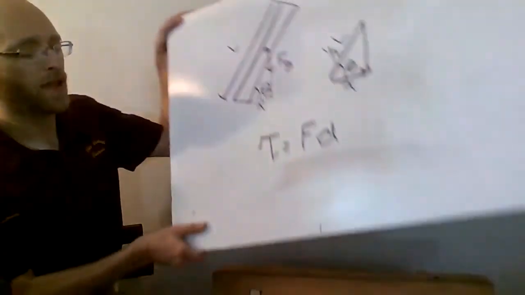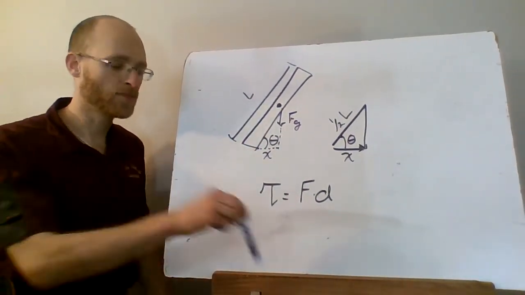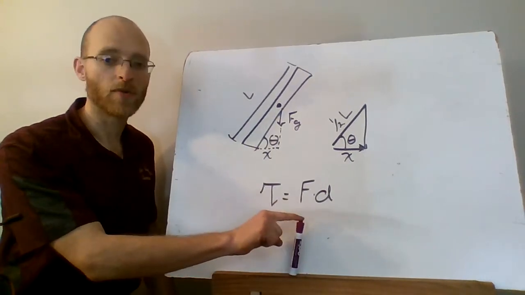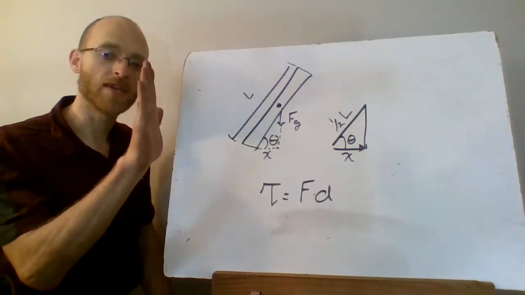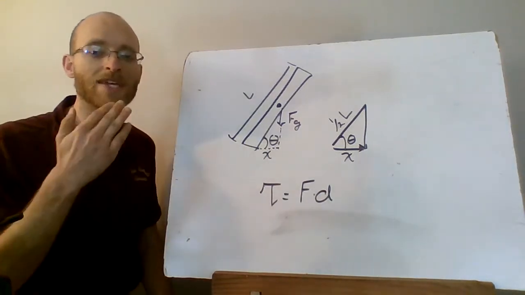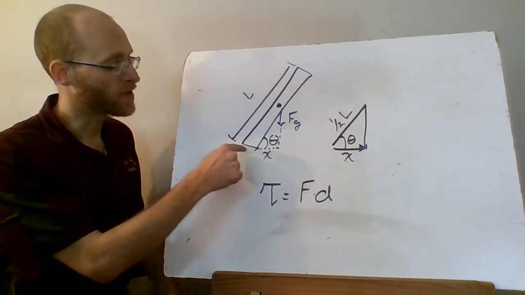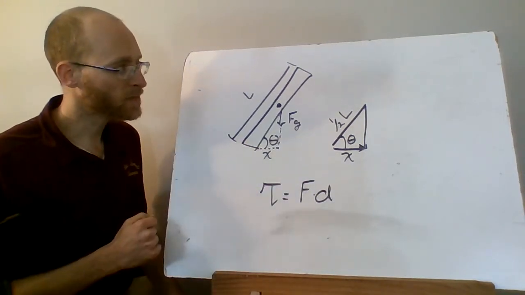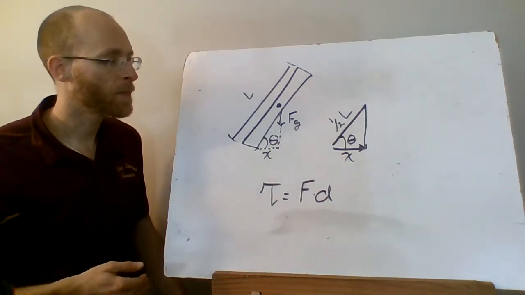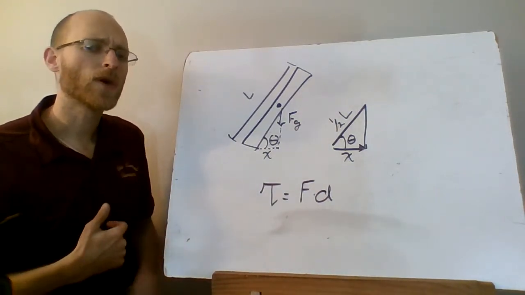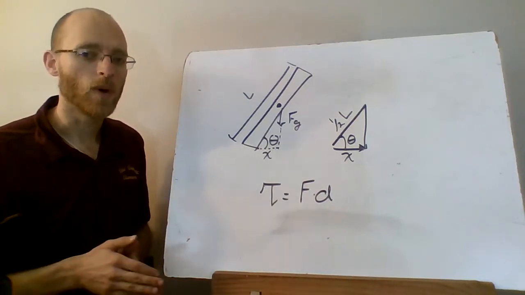So this can be applied to an object falling over. So if I simply had, say, my whiteboard marker and it fell over, there is a torque that's making it fall, making it accelerate, have an angular acceleration. It's rotating about the tip. So we just have this thin rod rotating about the tip. The thing that I thought you might need some help on is figuring out this torque equation.